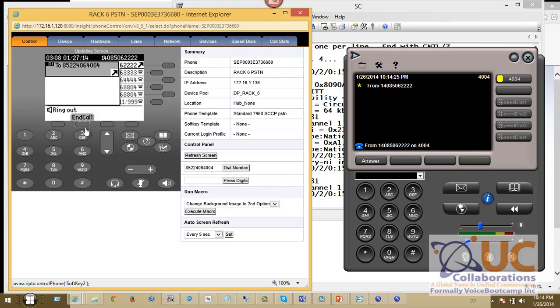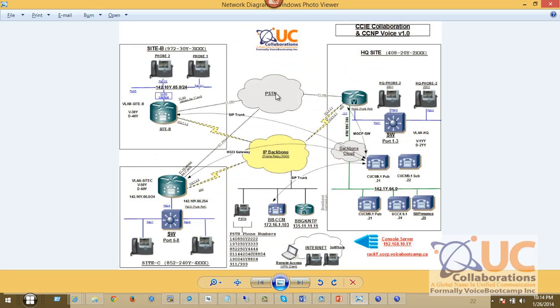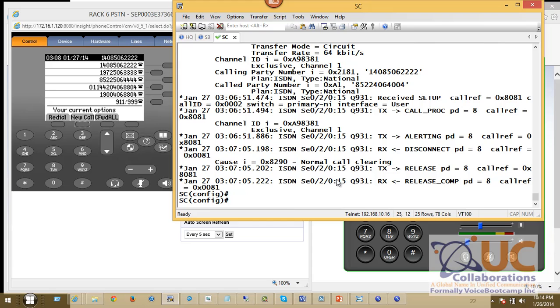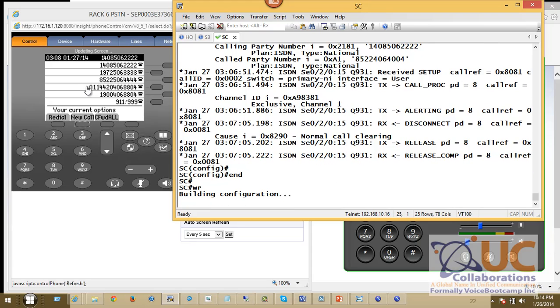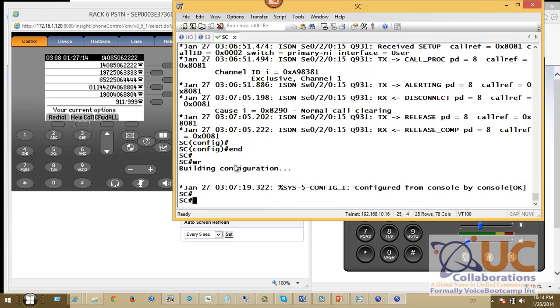Okay, so if I look at my PSTN, I was able to dial from this phone right here, PSTN, via the PSTN cloud into this site, and then to this phone via the call manager. So that proves that my gateway is functioning properly as requested, and I was able to reach my IP phone by dialing from PSTN.